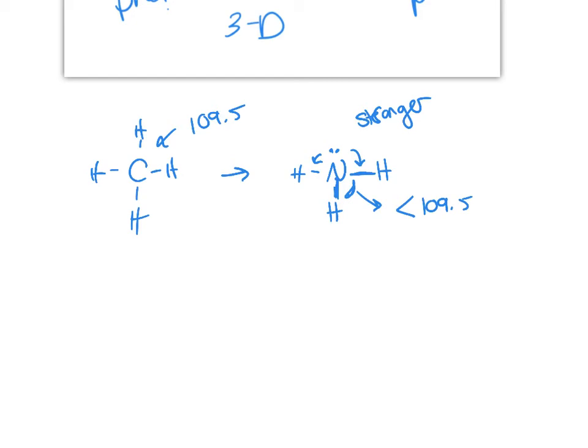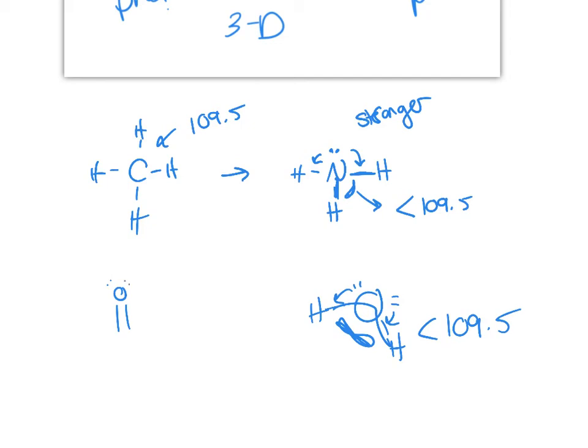Then, if you add another lone pair, this bond angle right there, these lone pairs are repelling them away, so it's also less than 109.5. It's like 104.5, but I don't need you to know that specifically. The last thing I need you to know about bond angle is that a double bond will behave the same way. If you think about it, this double bond has 4 electrons, and this bond has only 2. So this double bond repels a lot more than the single bond does.